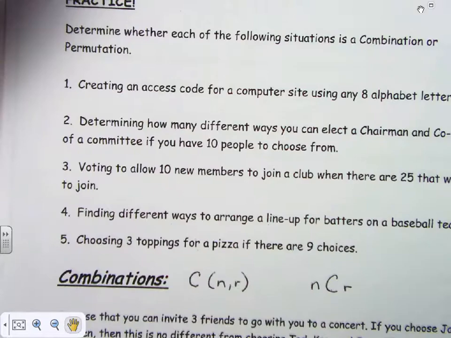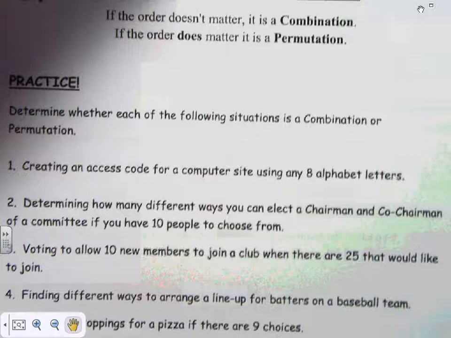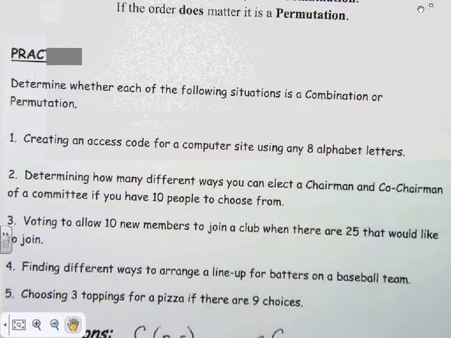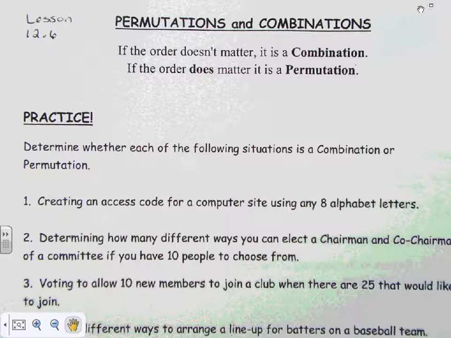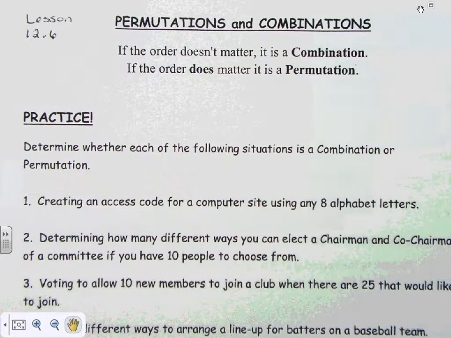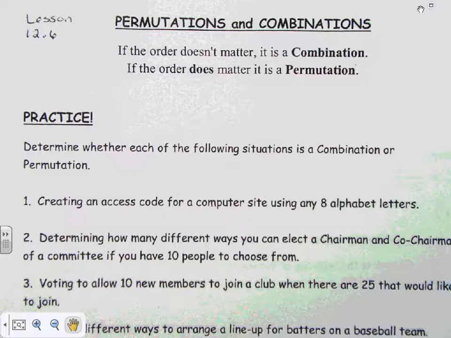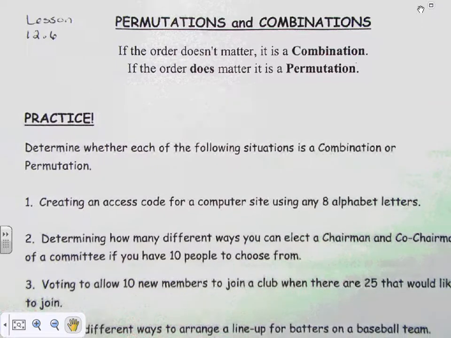So if the order is going to matter, it's a permutation. If it's not going to matter, it's a combination. One way, they use the letters C and P to represent a combination and a permutation. And one way to remember it is the combinations are more complicated in the formula. Combinations and complicated, they both start with C's. All right? So that's one way I help my brain remember which is which.